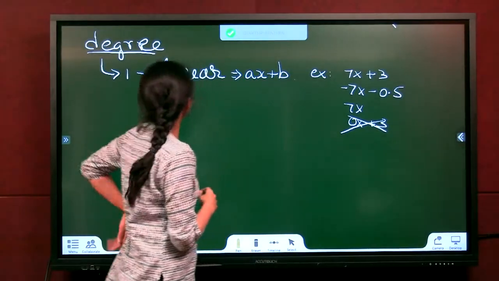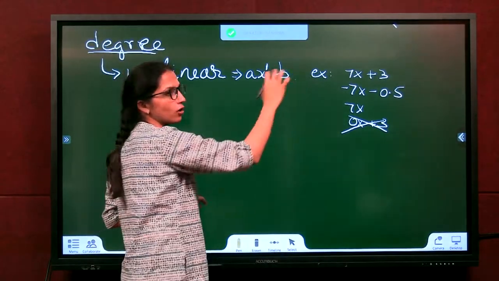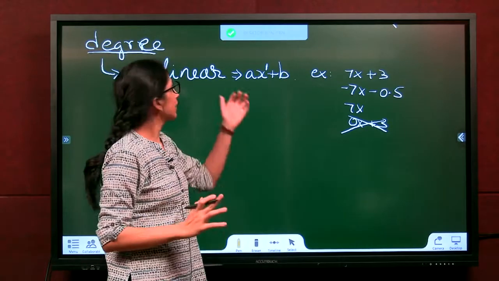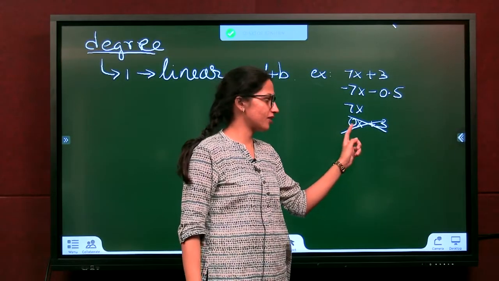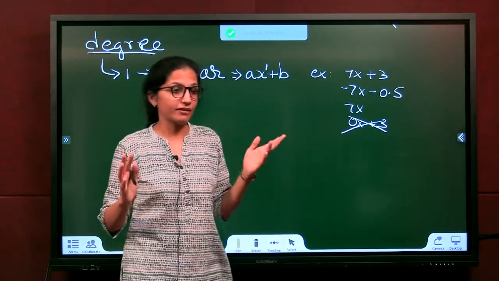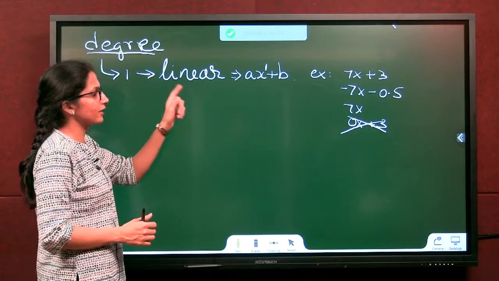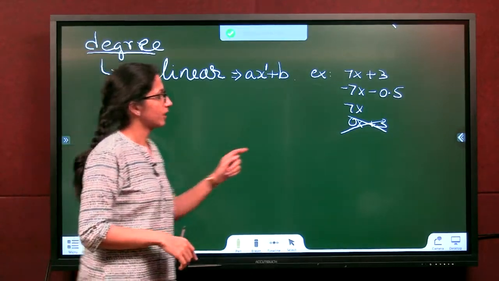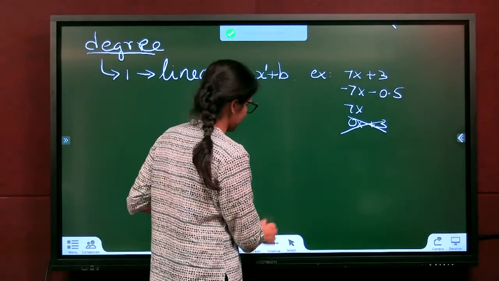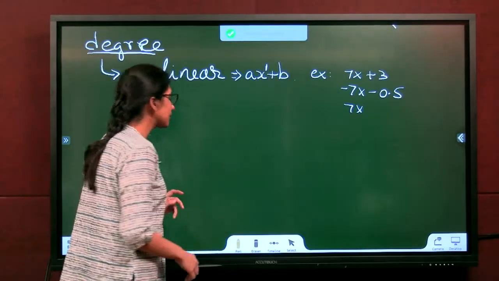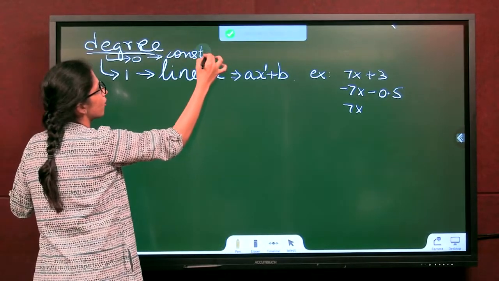Not allowed. Why? Linear polynomial, degree is 1. Degree here is x power 1, here it's x power 0. 1 and 0, who's higher? 1. Degree of the polynomial is 1. This term has to be there. If you make the first term 0, then that x power 1 is not there. Then it's no longer a linear polynomial. A linear polynomial tells you degree should be 1. Is this 1? No. Degree is not 1 here. Degree is 0. Can degree be 0? Yes, degree can be 0. If degree is 0, then it's called a constant polynomial.